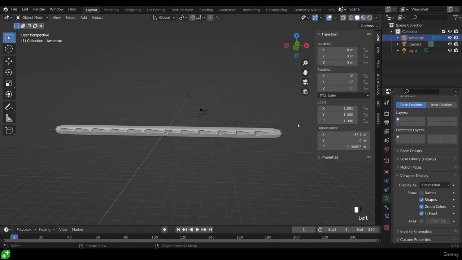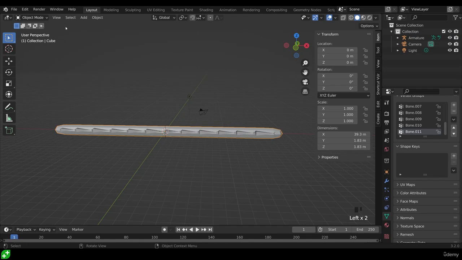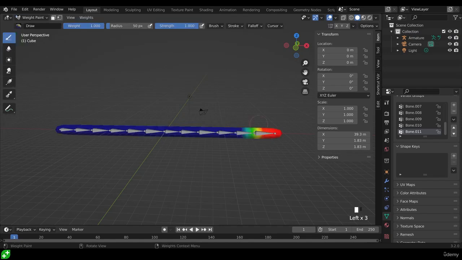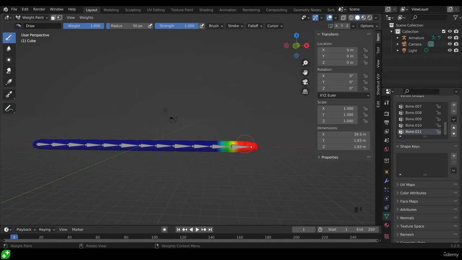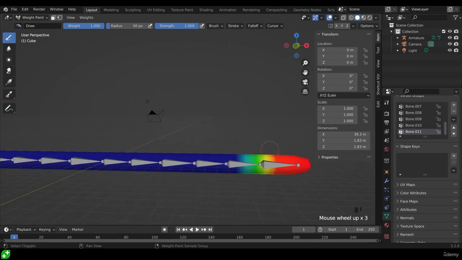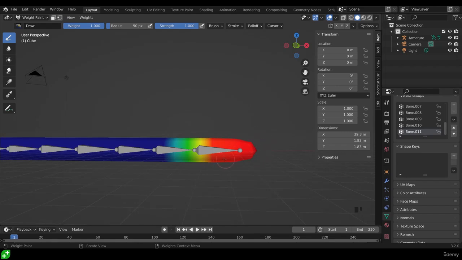Now I'm going to go back to object mode and choose my snake and go into weight painting. What this is showing me is the amount of influence a certain bone will have on my shape. So we are seeing the influence of this end bone here. I'll zoom in a touch on that, and you can see that the end section here is all red. That means this end section and the vertices are only affected by this one bone here. It slowly goes towards blue through the yellow and green colors, and that means these vertices here are partially affected by this one, but partially affected by another bone, which will end up being this one here.